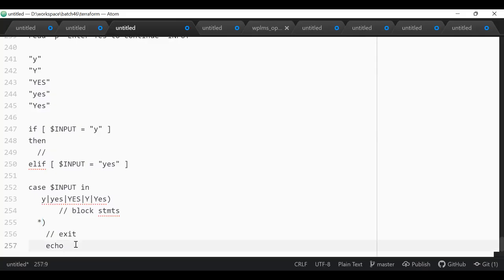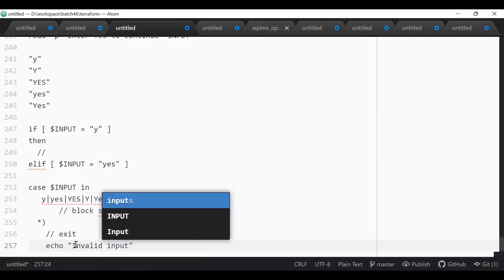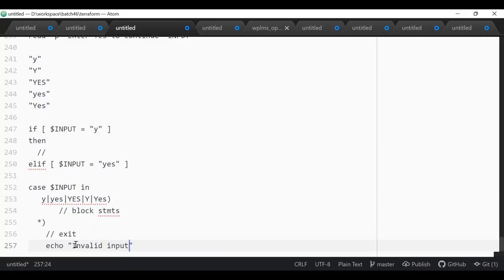Or simply we can say here, invalid input, I'm not able to continue, I'm exiting. Simple, you can exit, displaying the proper message to the user. Are you clear about this case advantage?